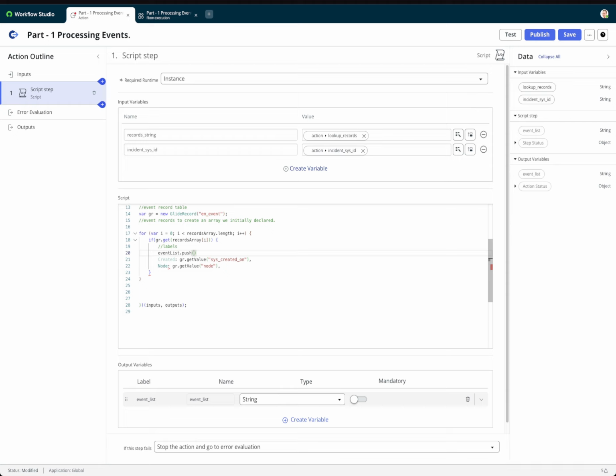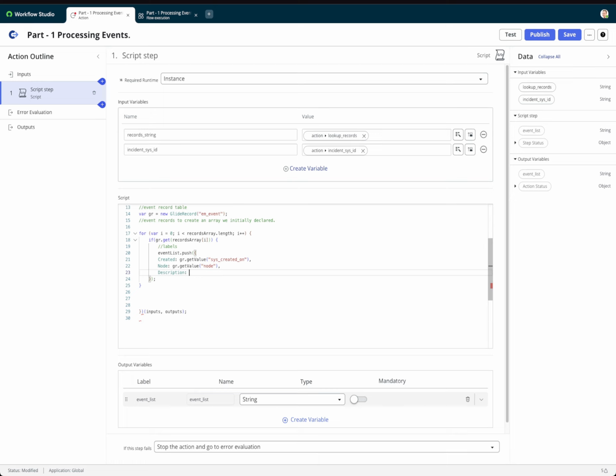Let me just make this like this, and we'll clean this up a little bit here too. We want to make sure that we're pushing that event there, and then the last one there. So we're just going to do that. Sorry about that, guys.